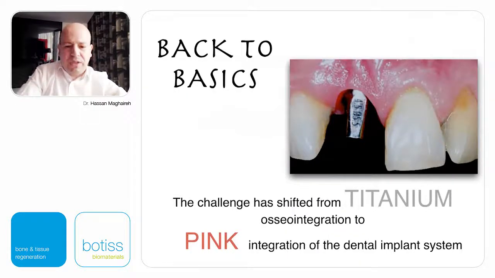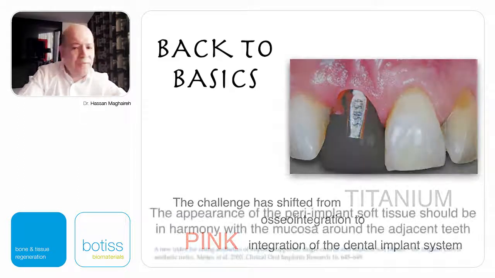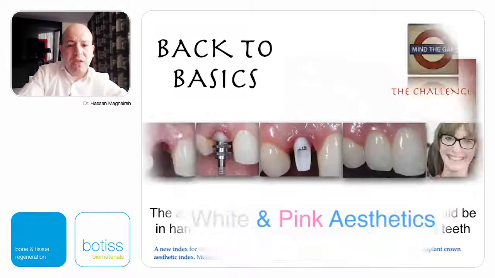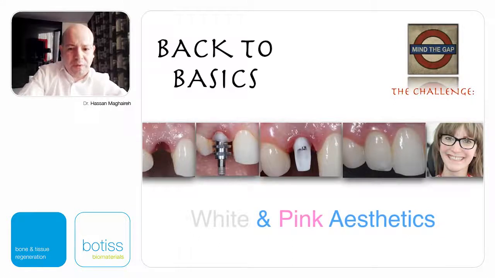Obviously, we just said in 2017, the challenge has moved from the titanium to the pink integration of the dental implant system. At the time of Brånemark, it was all about, is it going to integrate? Nowadays, we want it to integrate in the correct position, giving us good biological results, giving us good soft tissue integration to make the tooth look as natural as possible.